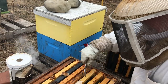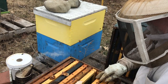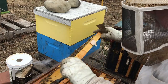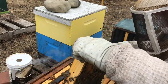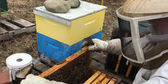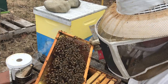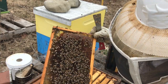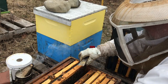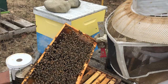See some brood at the top of that frame. It's amazing with this deep super, still full of honey down here. The cluster must have clearly gone up the middle, up that side here. The cluster has moved up from here into the super frames above. We're covered with bees.